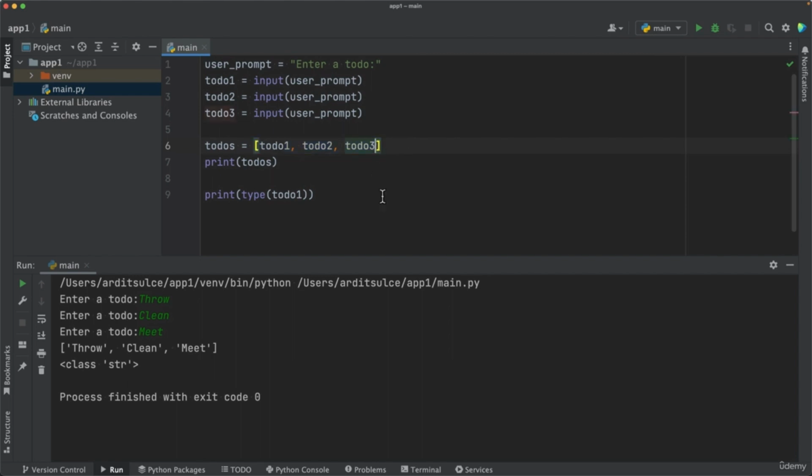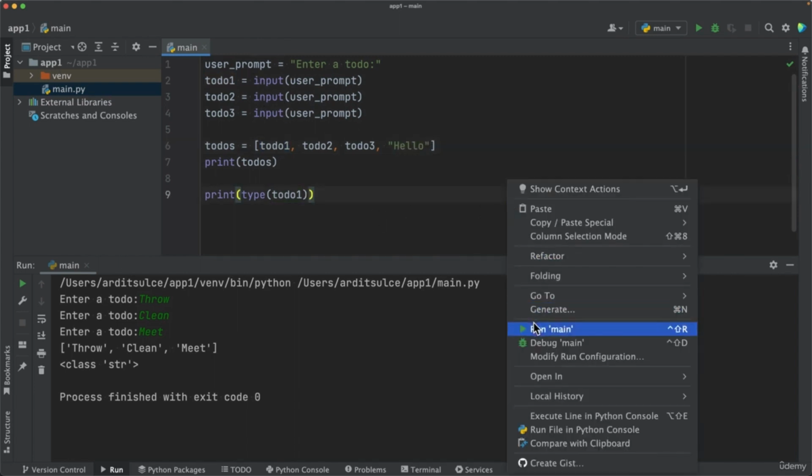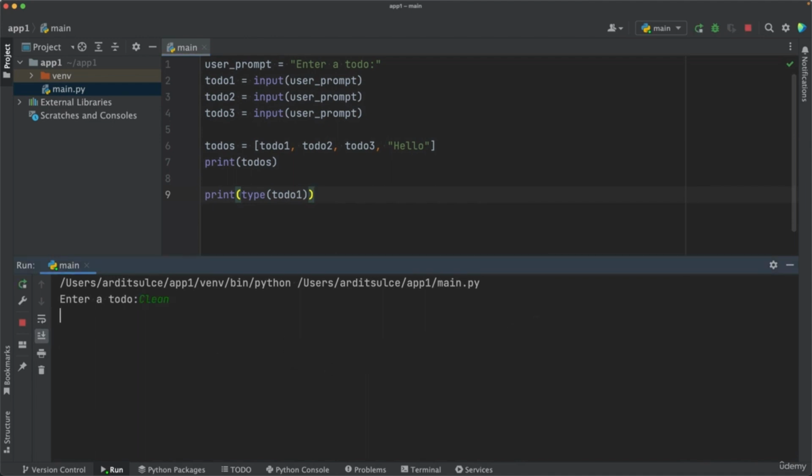So if you want, you can also add a literal string here and not only variables. So this is a string coming from that variable, but you can also say just hello here and you run it. Clean, throw, meet, and you see hello is also part of that list.